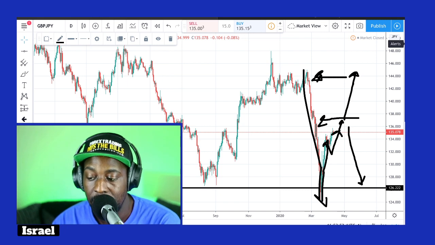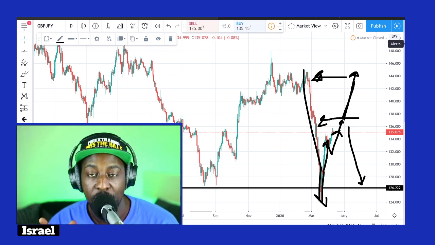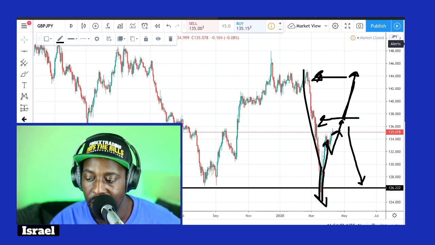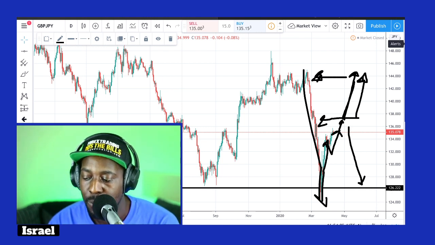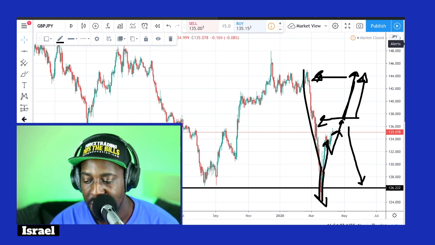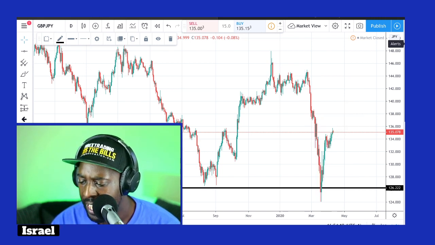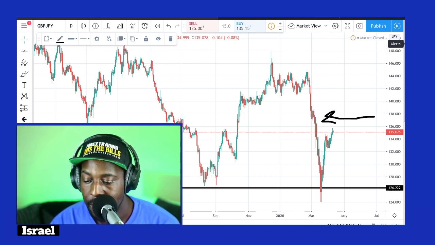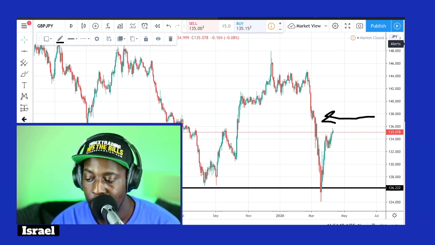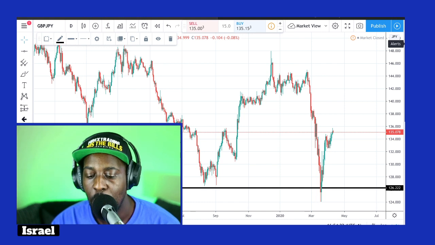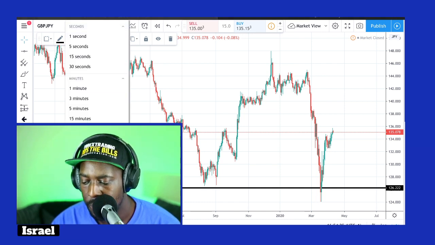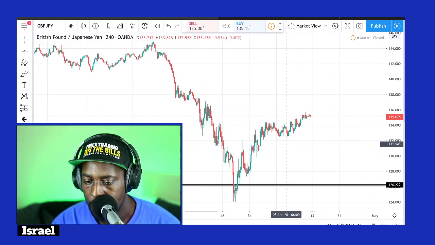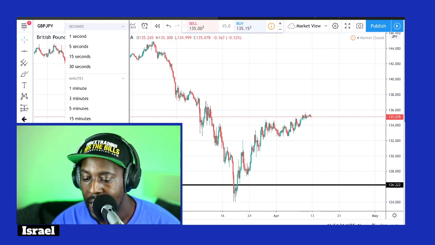Price could easily, I'm not saying nothing yet in regards to what price is going to do this coming week, but price could easily over time come back to this area, easily, if it wanted to. But these are things you have to break down for yourself and ascertain, okay, what's price doing? But what's that, 138? This is a key area of interest to me that I'd actually look at. If you go back, okay, this is what you have to become good at doing. Now let's look at this now in lower time frames to give us an even better view. Okay. Now the way this looks right now, let's look at the hour. Okay.